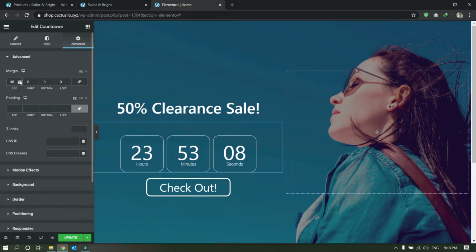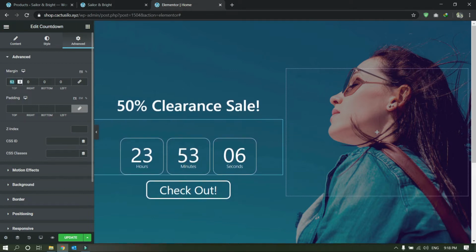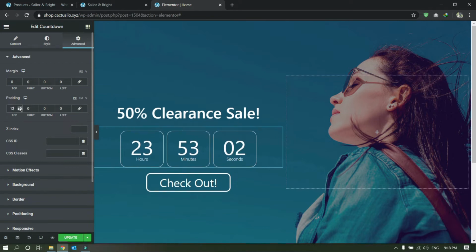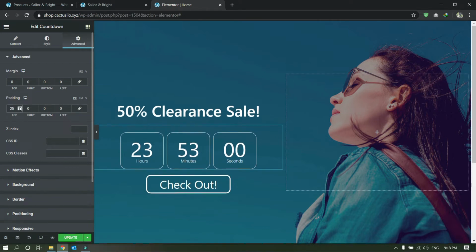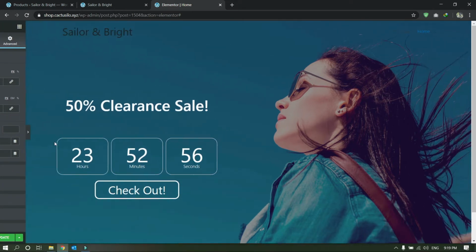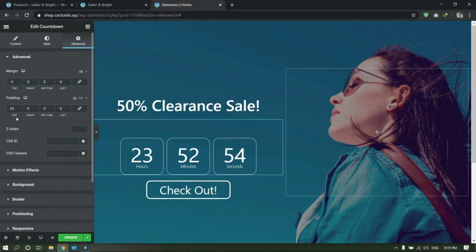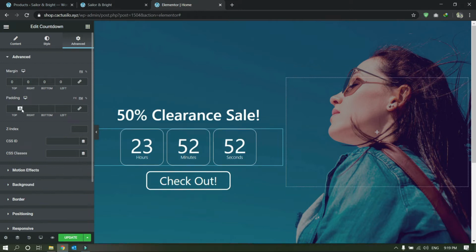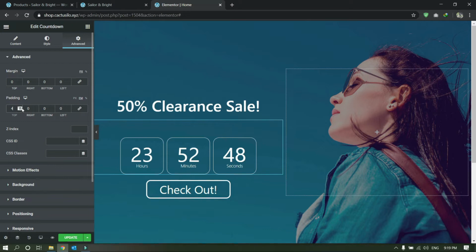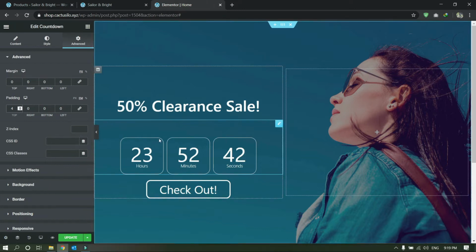Then I'll select this and go to advanced, remove it, and increase the margin. You can increase the margin here or you can also put some padding. Both work in this case. I'll put the padding here, so now I have a gap, but I don't want so much gap. Let's use EM, it's easier and you don't need to go to a lot of digits. If you want to know the difference between PX and EM, you can go to W3Schools and you'll find it. So basically I'll use 4.